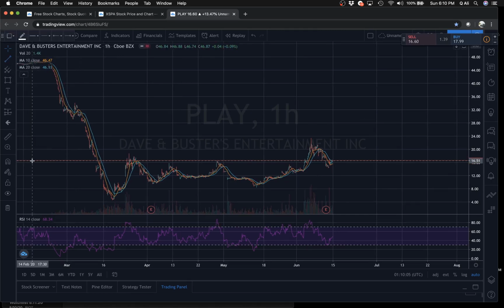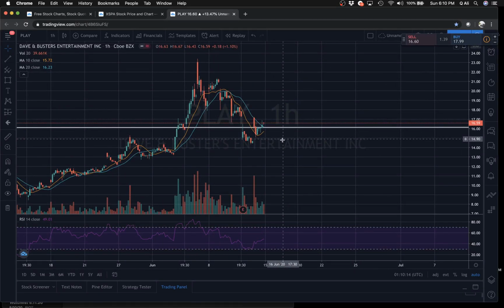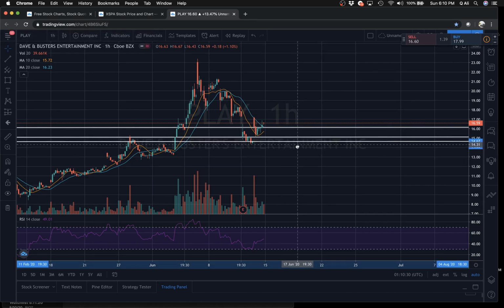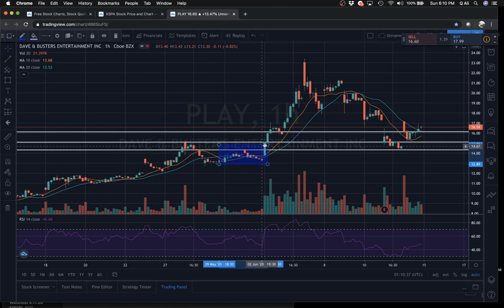So Play's major support was right around $16, and you could see that it fell below it, but managed to push back above it. So the stock pushed down below that support, and now when a stock pushes below a support and you still want to hold on to it, make sure that you guys draw out your very next support because there's always supports unless it's making an all-time low. So the stock breaks below 16 and then it breaks below 15, which is another support, but it manages to find support right around the 14.35, which was created right around here where the stock got rejected but gapped above.